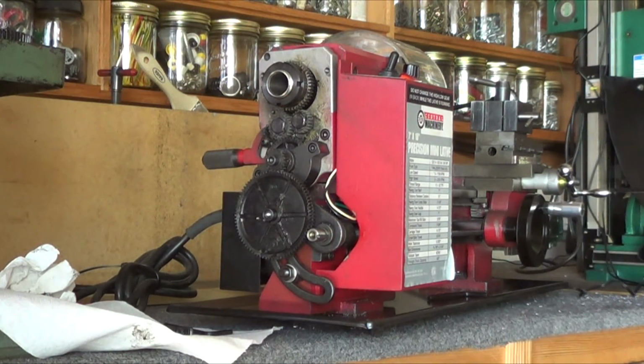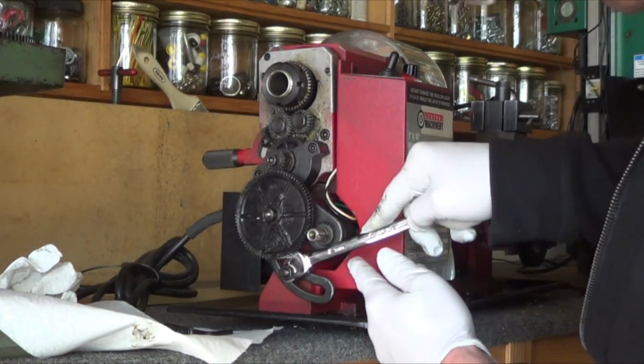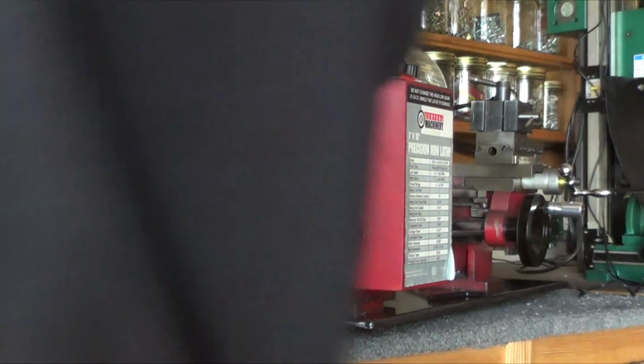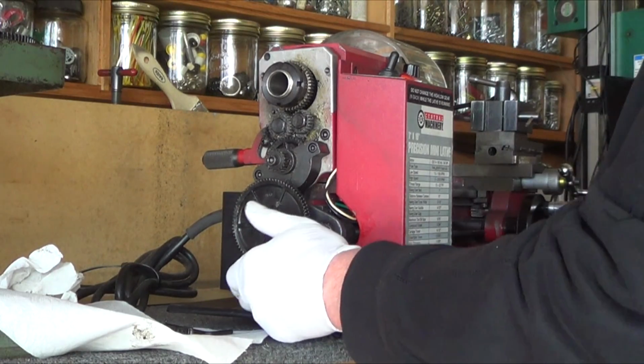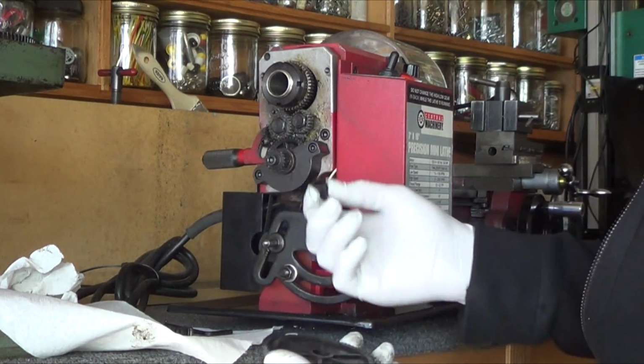Forgot which size wrench this took. That's this big bolt down here. That's too big. Probably 12 millimeter. Let's see. Yep. Nope. Not a 12, huh? 13 millimeters. Alright. The 13 millimeter loosened that up. Yeah, now it comes off easily. The whole centerpiece just falls right out of it.